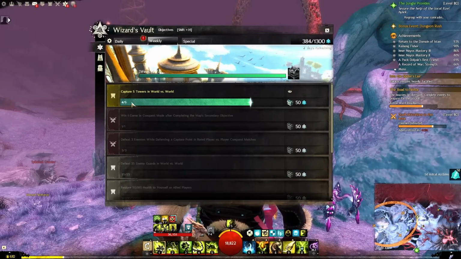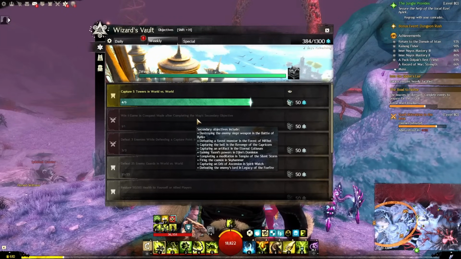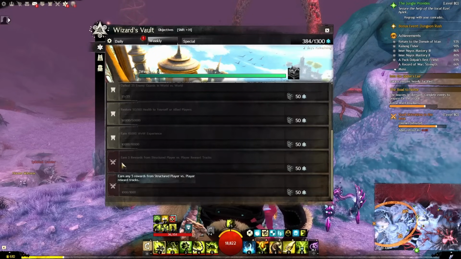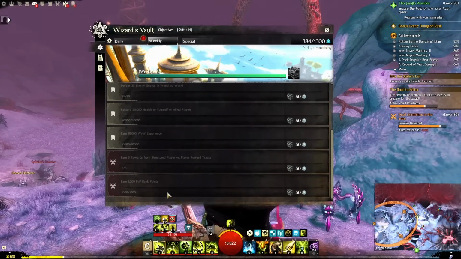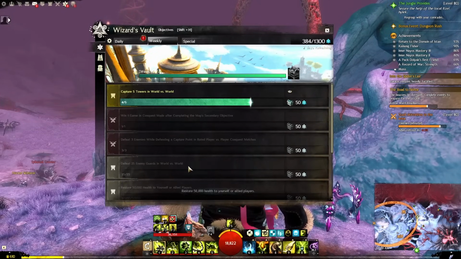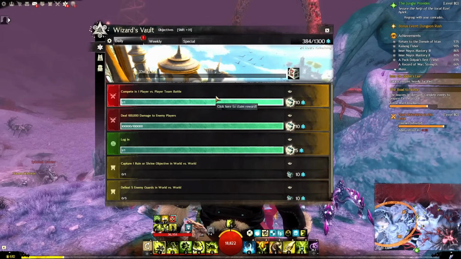And that's just by doing, you can see here, win 1 game of conquest mode with completing the map secondary objective, defeat 3 enemies while defending a capture point, earn 5 rewards, and earn 1,000 PvP rank points. 1 win gives you this one. So, or 2 losses. So if I'm playing every day, I mean, you can see how I'm making good progress. The biggest thing is getting the daily and weekly, and that's twofold.